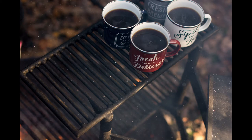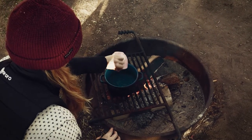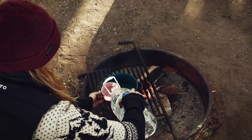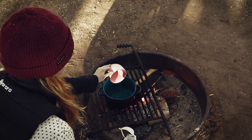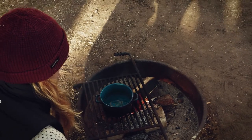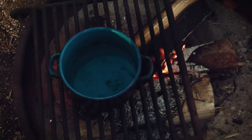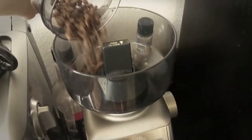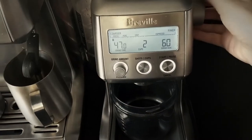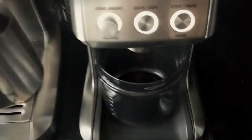Don't forget a lid, stirring utensil, and a mug. Bring 8 ounces per serving of water to boil over a fire. I'm using the mug to measure my water because I will be using that same mug to drink the coffee, and I'm doubling the portions to make coffee for two people. Please do not use water you gather from lakes and streams. While waiting for the water to boil, grind your beans coarsely. Don't tell the pioneers, but I went ahead and ground mine at home before I headed to the campsite.